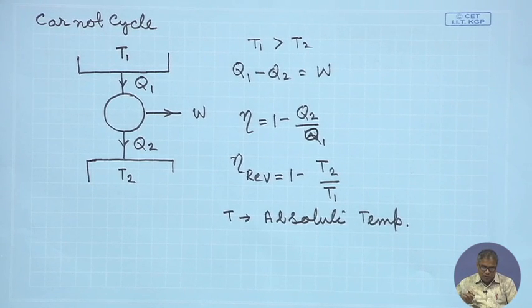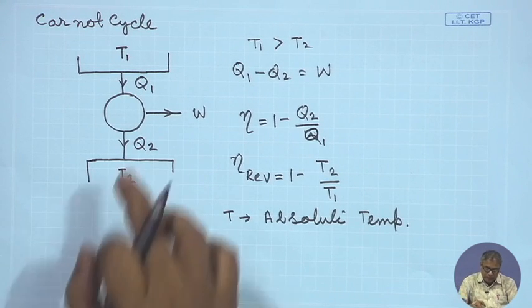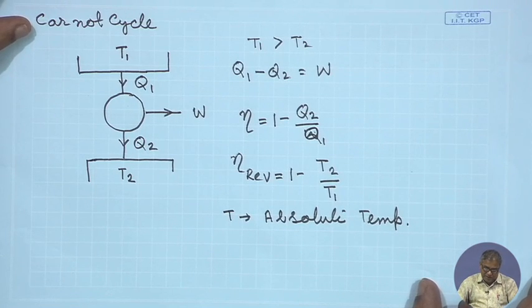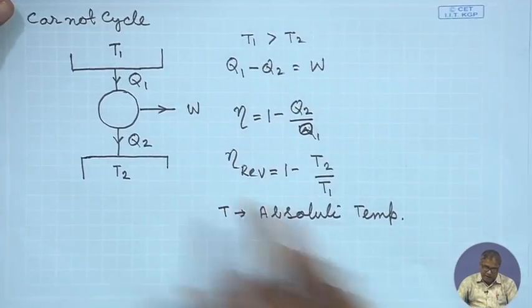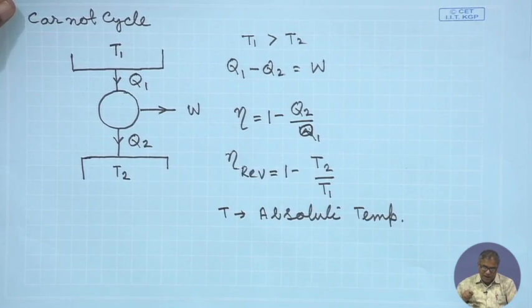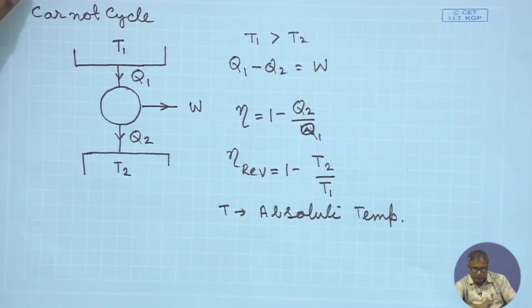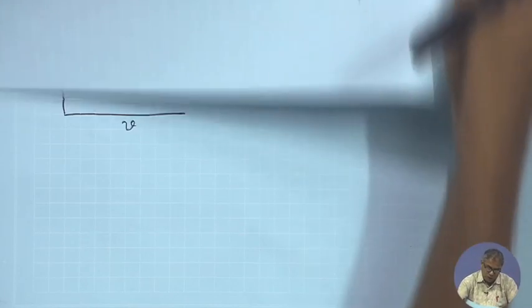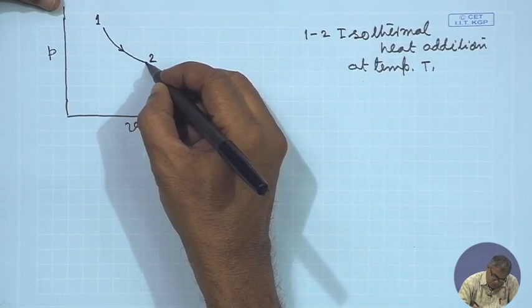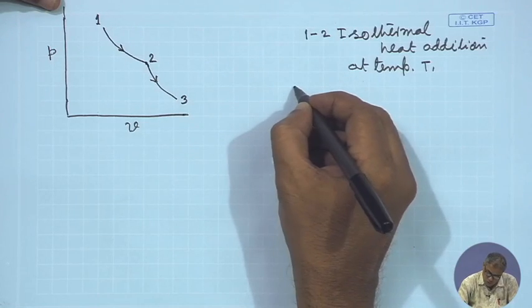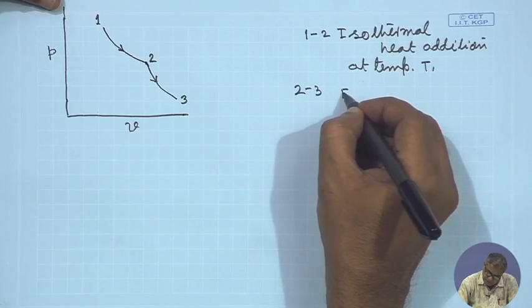If I do W amount of work, then what will happen? Then in this process we should not create any kind of irreversibilities. During this process, what will happen? If I try to get the work out of expansion, then there will be change in temperature. If there is change in temperature, then to avoid irreversibility, I cannot have any heat transfer. So, I should have some sort of an expansion process, 2 to 3.